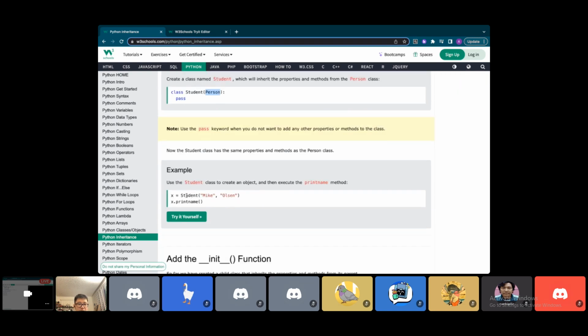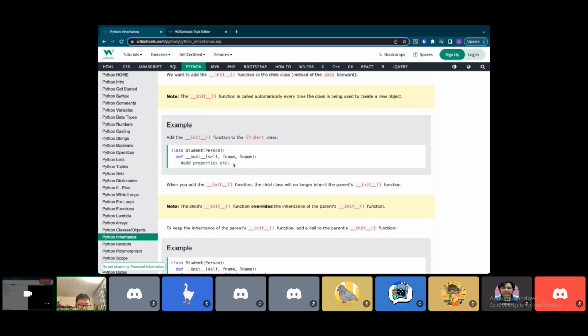You don't have to write anything extra, except you'd have to write pass because you can't have nothing inside there. You can go straight to initializing an object with the new child class, because it's already inherited all of the functions and properties of the parent class.